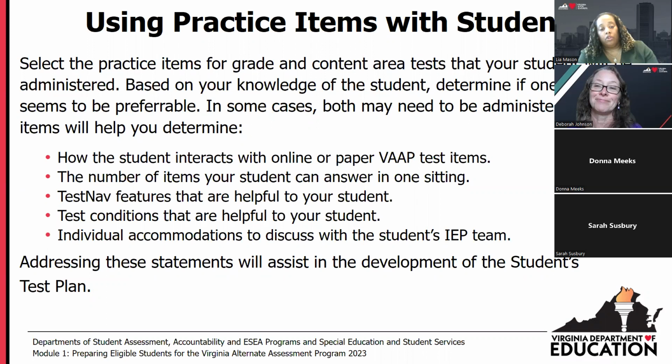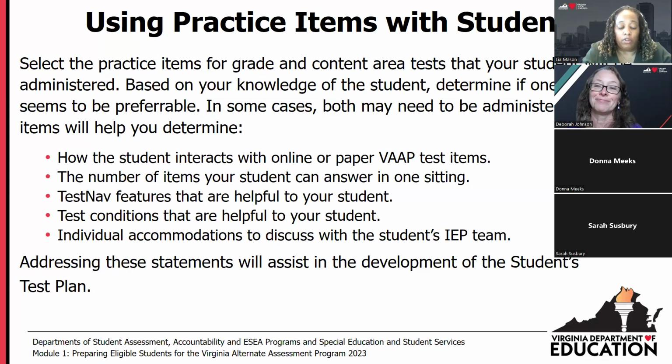Now, the use of the practice items is going to be really important to help you determine, most importantly, how your students are going to interact with these VAAP items, whether it's paper format or online format. It will help you determine the number of items that your student will be able to answer in one sitting. And it will also help students using the online format become familiar with the features that are available in TestNav.